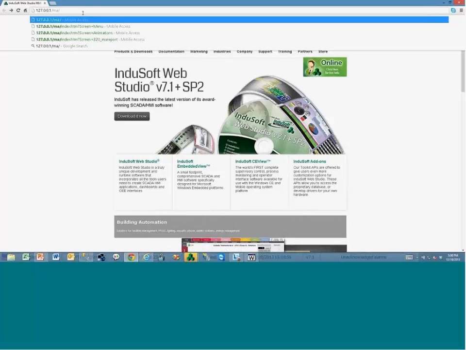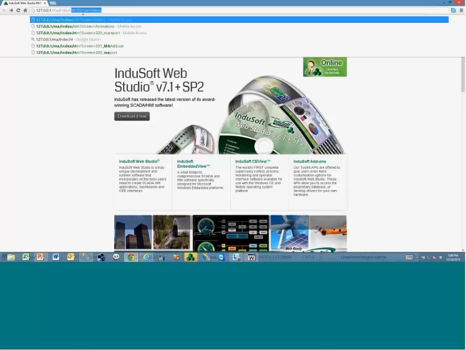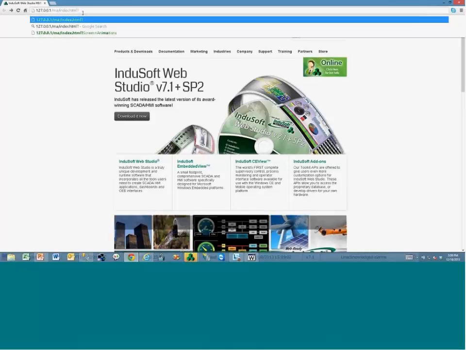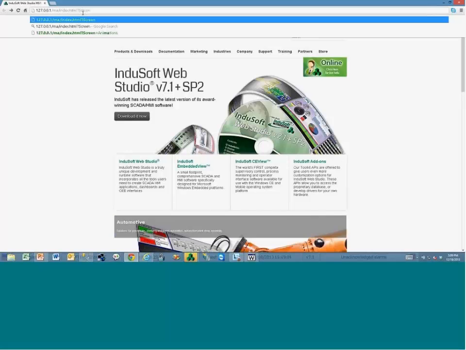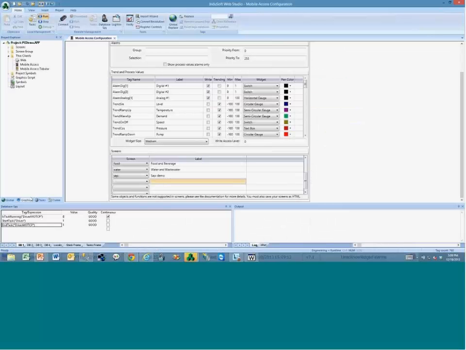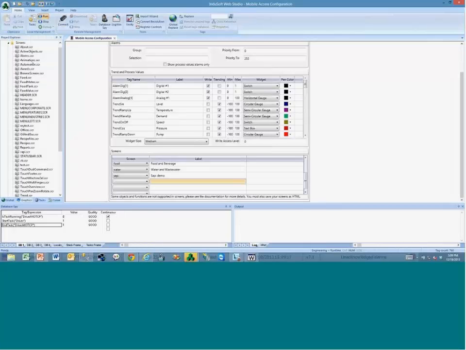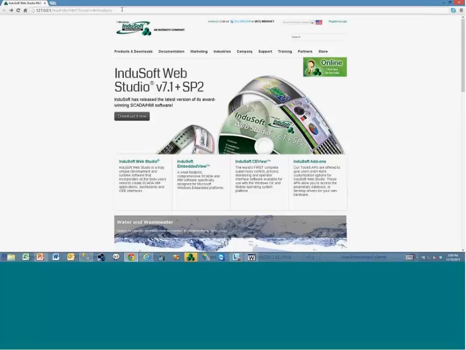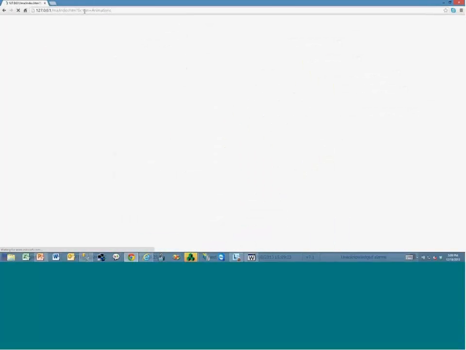So if you just type the IP address of the computer /MA index.htm screen equals to, and the name of the screen you want to open, like animations. If I come here, I have one screen called animations, and actually it's index.htm.